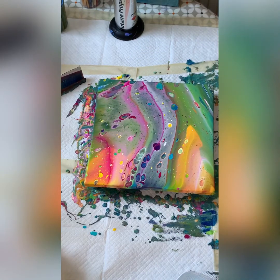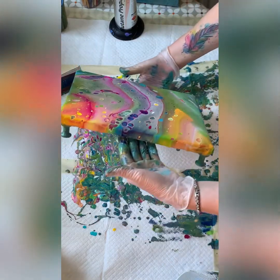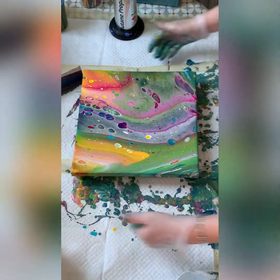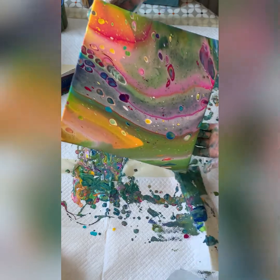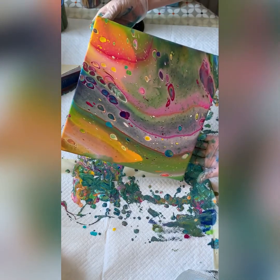Okay, so I need to get rid of that bottom bit. Where is the weight of the paint? It's fairly down. So let me just turn it there so you can see what I'm doing. So I'm trying to get rid of that. Then you just go at an angle. That's it, very gently.